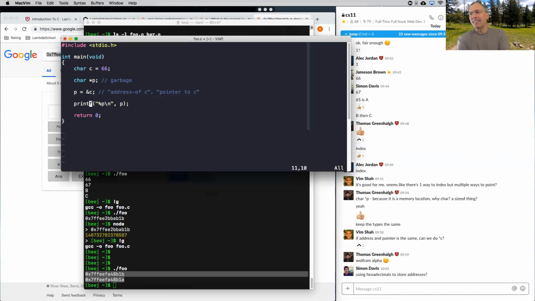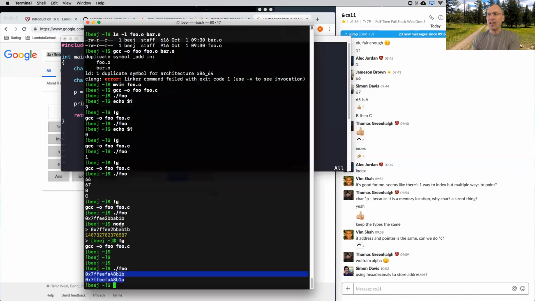The gist is this: there exists a numeric value that is the address, and hexadecimal and decimal are just different ways of writing that same numeric value. So here in Node, when I said, hey, here's that hex value, Node printed it back out in decimal for me. These are the exact same value.